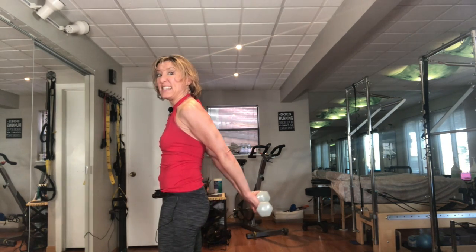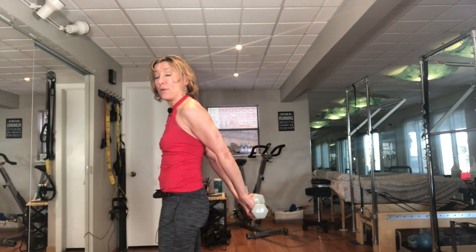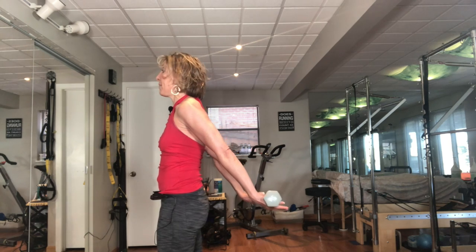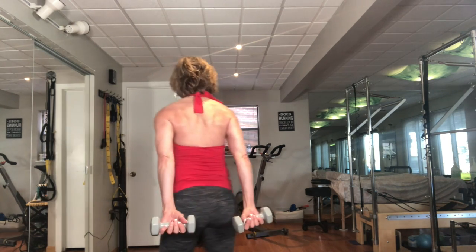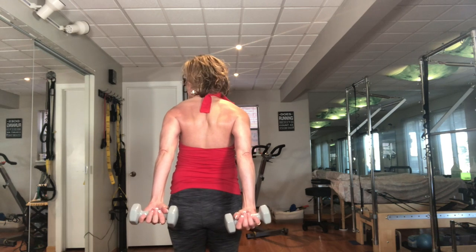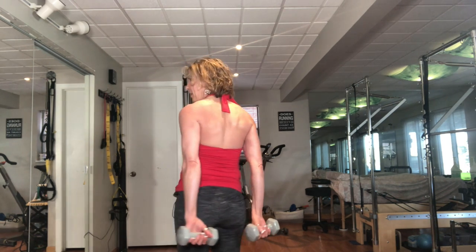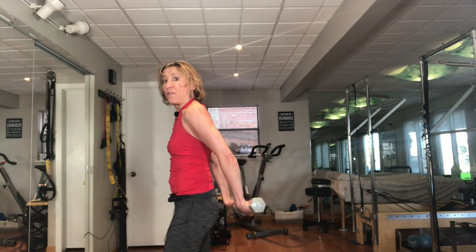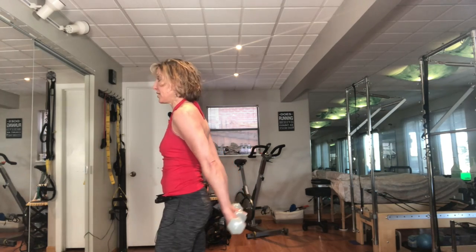This is an easy exercise to do, but for some of us, we may not have the arm range, so we can choose to separate the weights and do the same exercise with the arms separated. So you'll see from the back, I've taken the arms, split it, and bring them back and down. Now, I do want to make sure that my wrists stay neutral. In other words, I don't want to fold them one way or the other. I want them nice and long as I do this exercise.